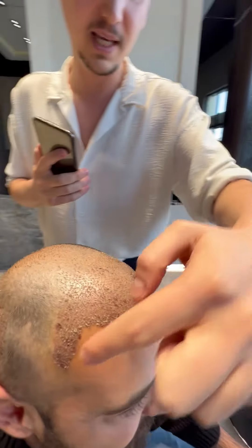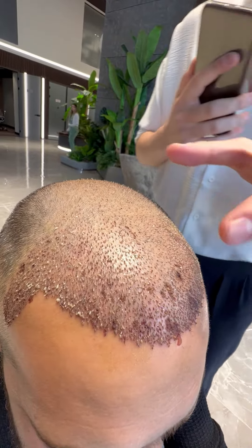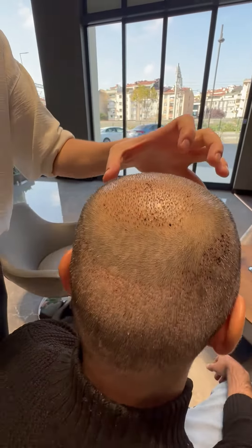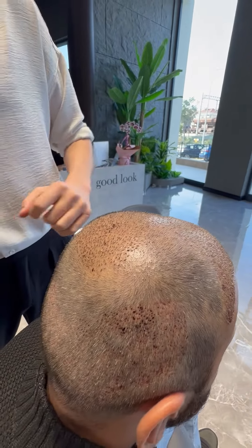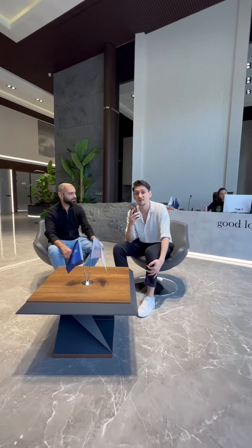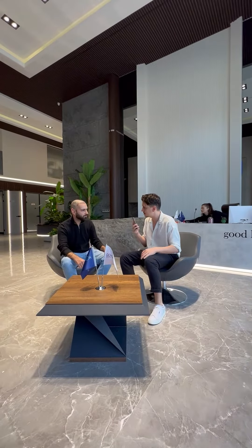As you can see, this is the hair transplant area. We focused on the front side, and distributed the rest of the grafts to the back crown area, so we get maximum density in the front and then distribute it evenly to the crown. This is how the donor area looks like at just six days in. We implanted around 4,800 grafts in his case using the Sapphire FUE technique.